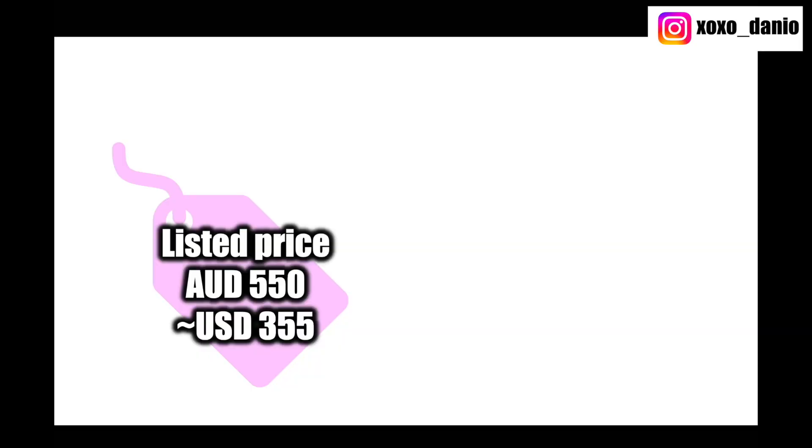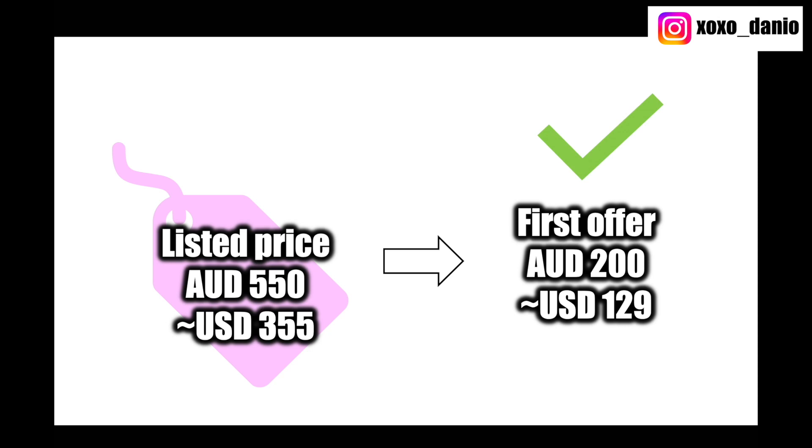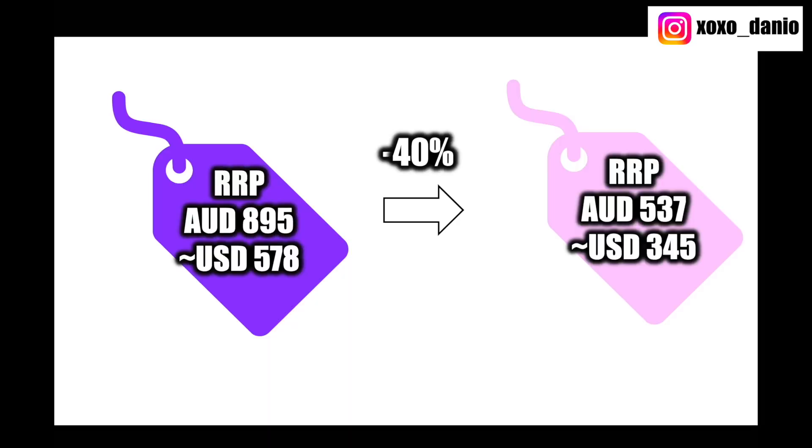I just felt like the deal was too good to give up. On Vestiaire Collective the listed price is the highest price the seller expects — you can negotiate down. On my shoestring budget I thought, why not just give them an offer. The lowest offer I could give them was AU$200, and after that the seller can still negotiate up or just decline altogether, so I put in AU$200 and the seller accepted. I'm very pleased about that, because after I purchased this, the Coach Australia website actually put this bag on 40% discount, bringing it down to about AU$500 — so I'm super glad I didn't pay that much for a pre-loved bag. All in all with duties, taxes, authentication fees, and shipping fees, I paid AU$320 for this bag. I think she's perfect — the perfect bag I can use quite freely, and I can see myself wearing her during the day and easily taking it to dinner as well.